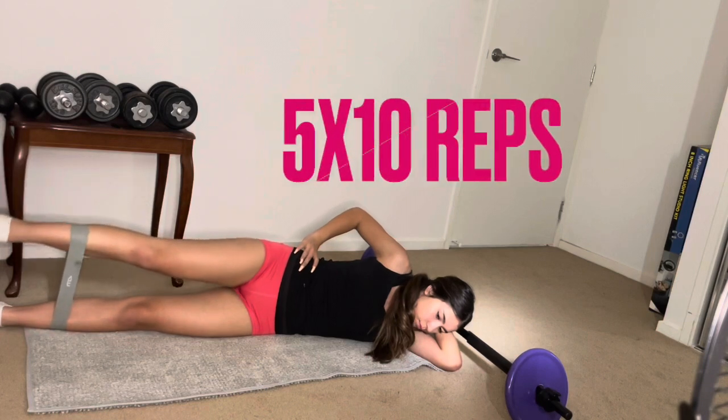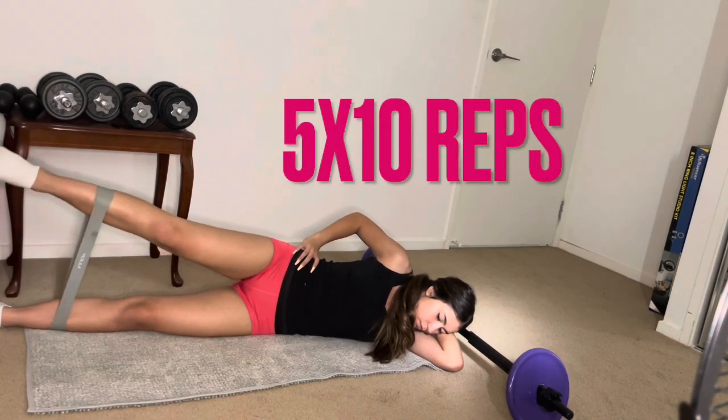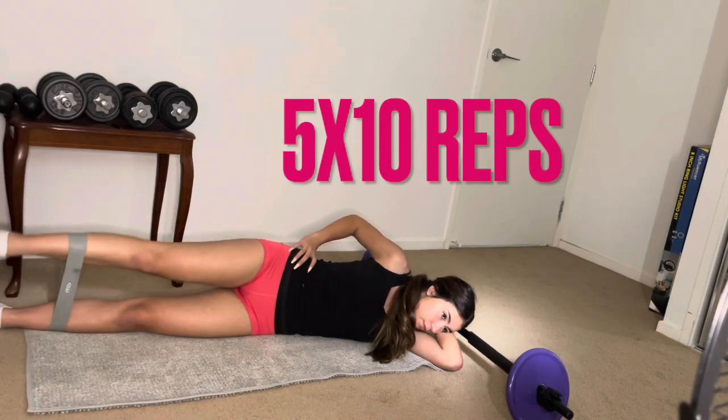Straight lying leg raises, so lying straight down on my side on the floor, using the resistance band to move my leg up and down, right above my ankle, using my glute muscles and my legs to do all the work.